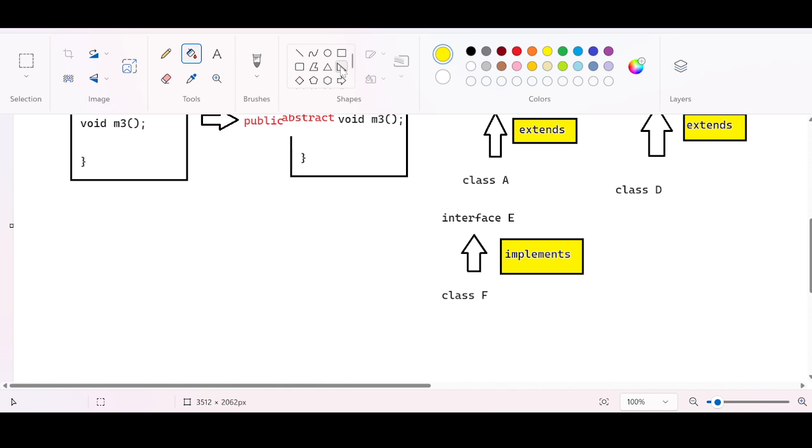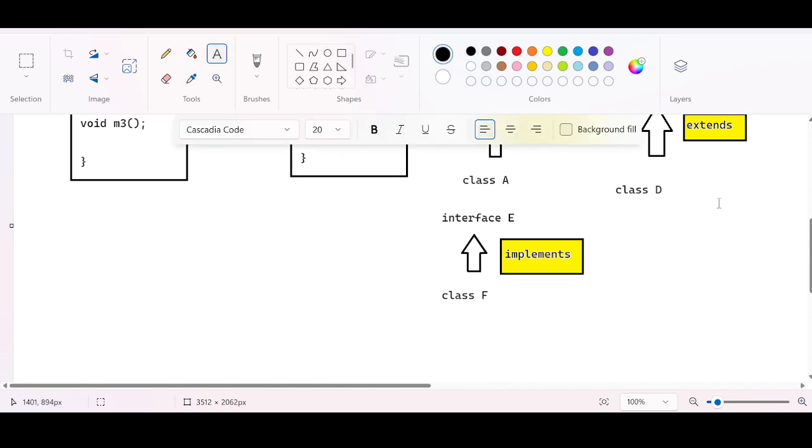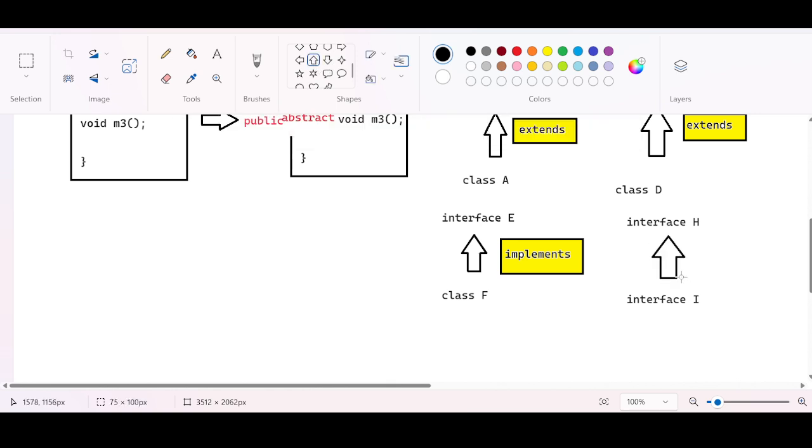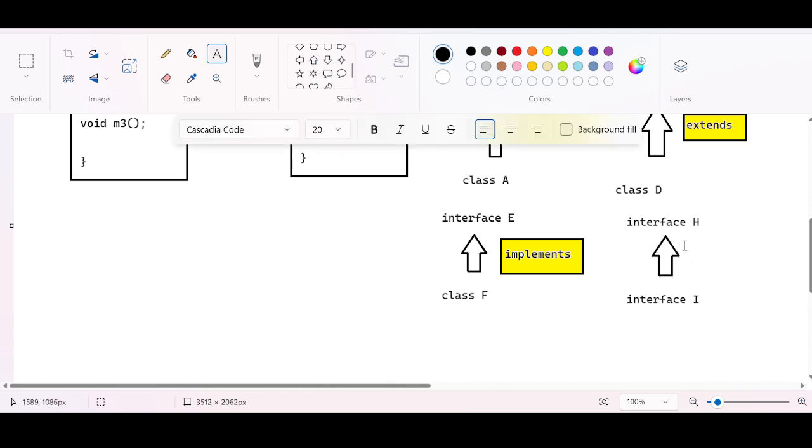Sir, what if I want to make a relationship between two interfaces? Good question, no? If I have interface H and interface I, two interfaces, and I want to make a relationship between these two interfaces, again the keyword is extends.